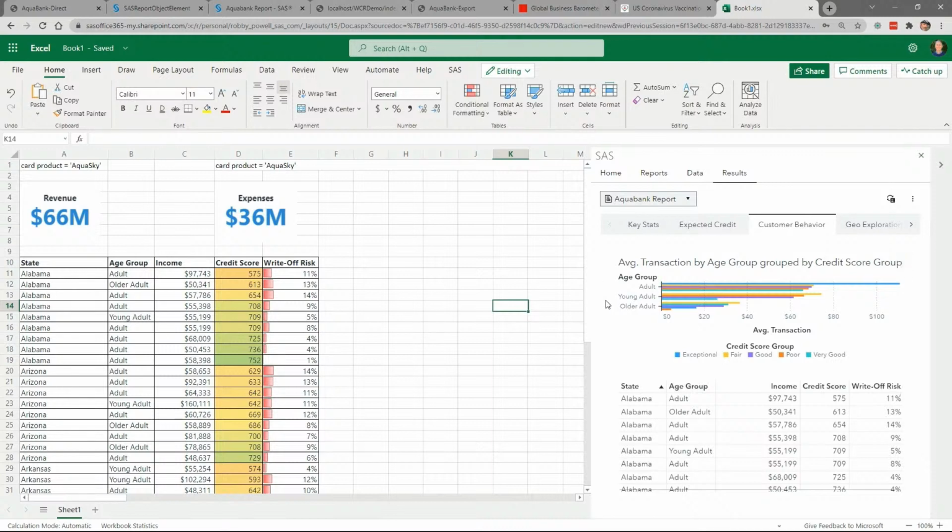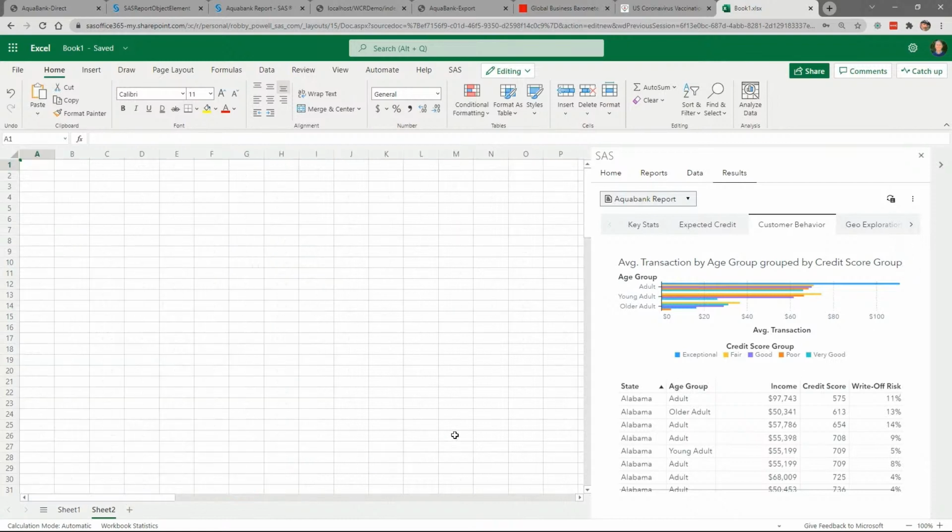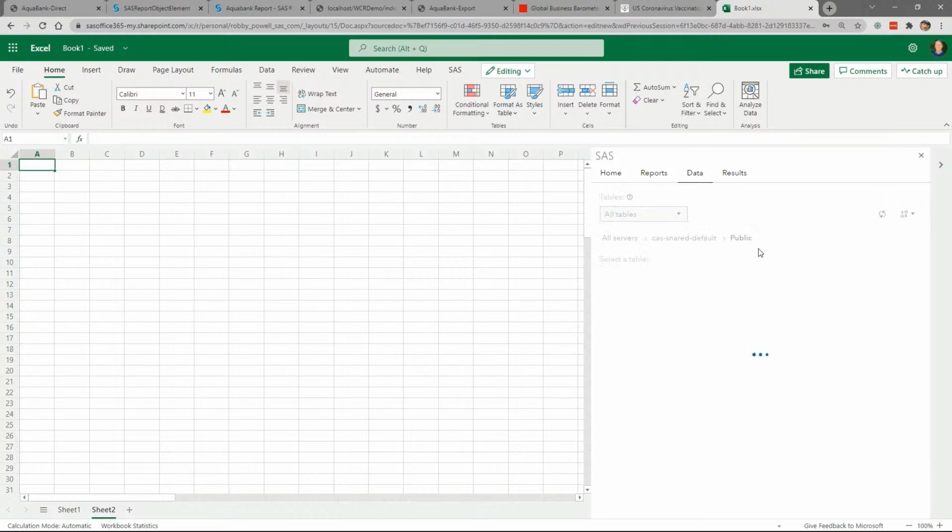So this is a really great story so far. I can continue exploring, continue updating, and do whatever I want to do there. But with SAS Viya, sure, you have your report content and all the content you've created. You also have your data. So I want to bring a data table from SAS Viya directly into Excel. That's a pretty interesting use case, right, Anna? It is indeed. We get questions about importing and exporting from SAS to Excel all the time on the SAS support communities.